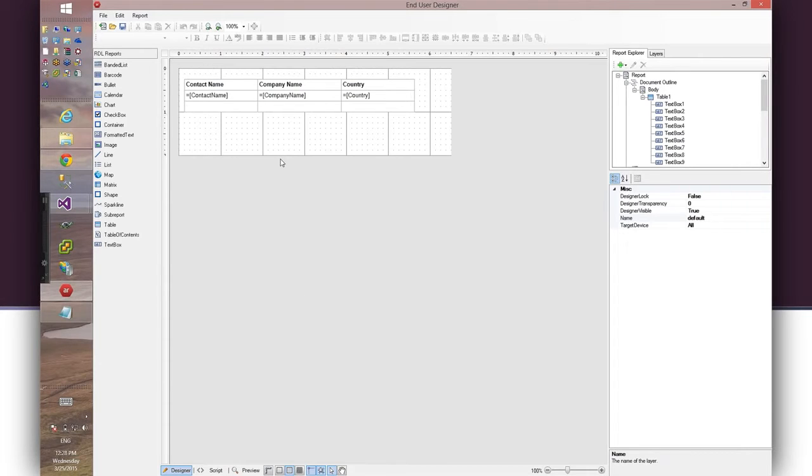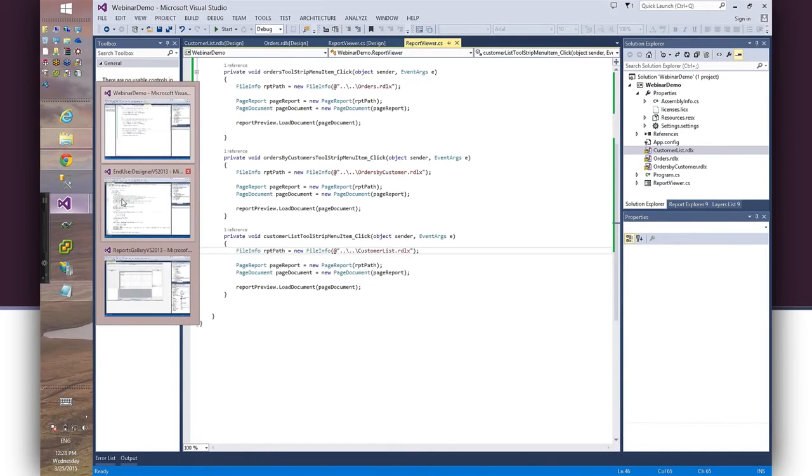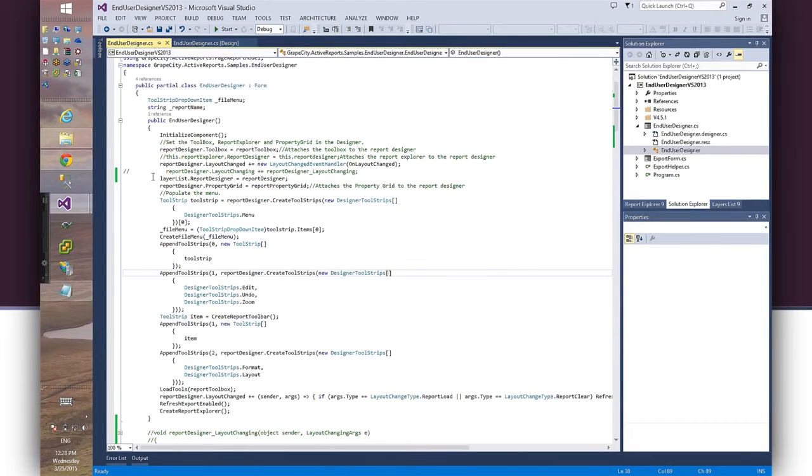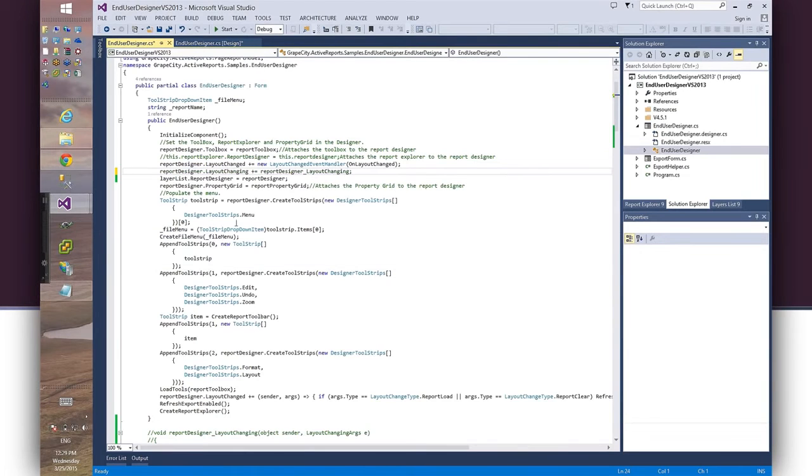Let's take a use case here that I don't want to allow end users to add a control, or I want to ask for confirmation if they're going to make any changes to the layout of these reports. So I'm going to kill the running mode and bring this over to my project here. I have some code, kind of cheated here. Again, I'm being lazy today. It's the afternoon.